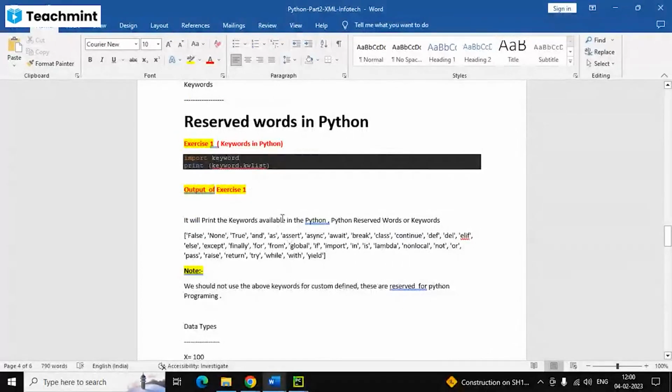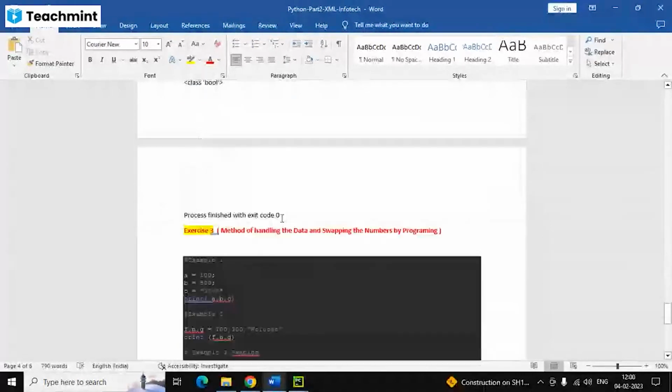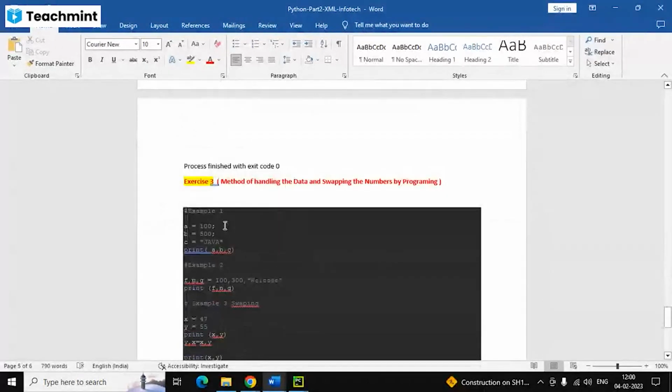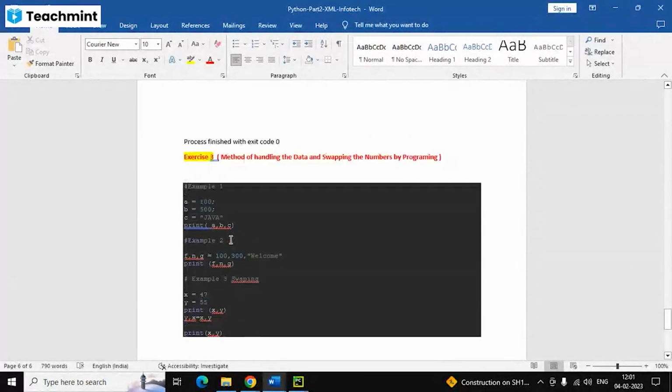For the third one, since Python is a dynamically typed programming language, there are many inbuilt features. I will tell you some of the features, and down the line we'll explore more. Suppose we are storing a equal to 100, b equal to 500, c equal to Java.